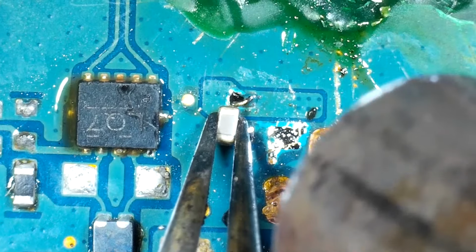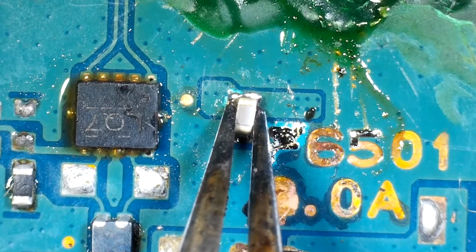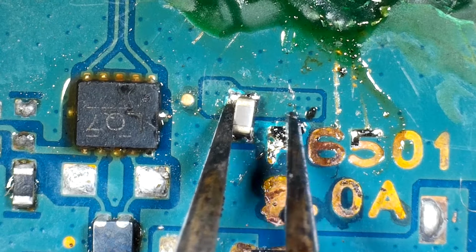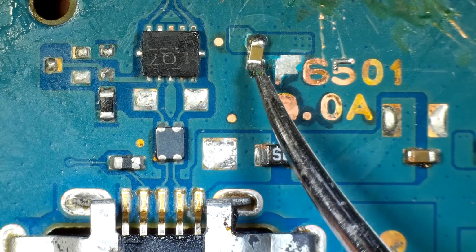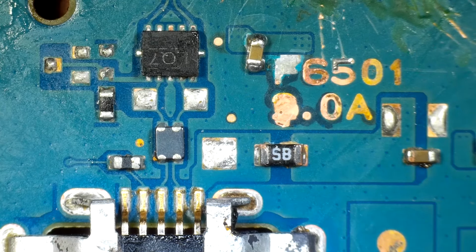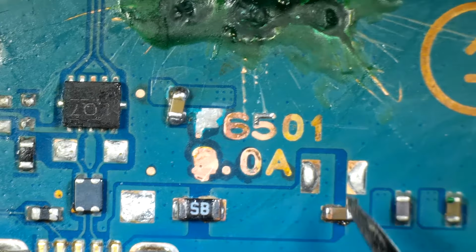One of the pads has been torn off of the board, so I'm just going to move it over a little bit, scrape off some of the solder mask so we have a new pad, and then I'll just solder that capacitor right onto that. So we've got this capacitor reinstalled. Everything else down here is right where it should be. This fuse is good. I did test that.